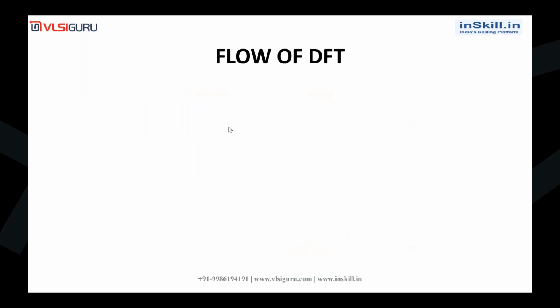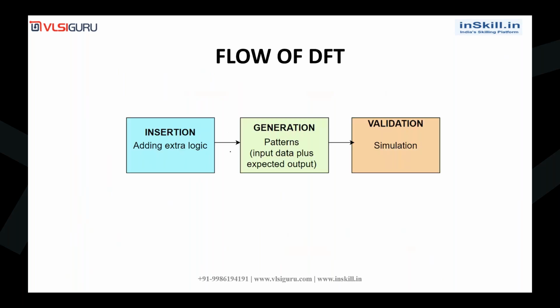So now we will try to understand the flow of DFT. So this is the flow of DFT. First is insertion. We will be inserting our own test structures into the design, like scan insertion, embedded insertion, boundary scan insertion. Like that, we will be adding our own test structures into the design.